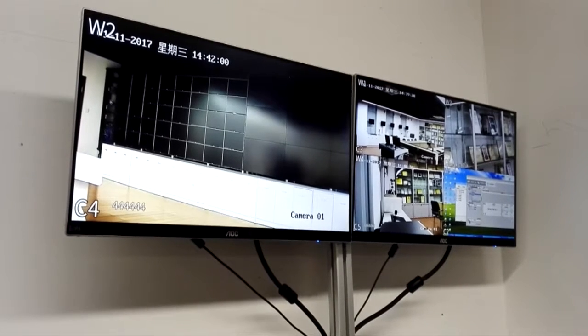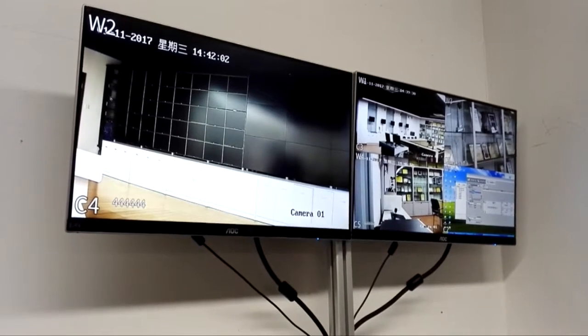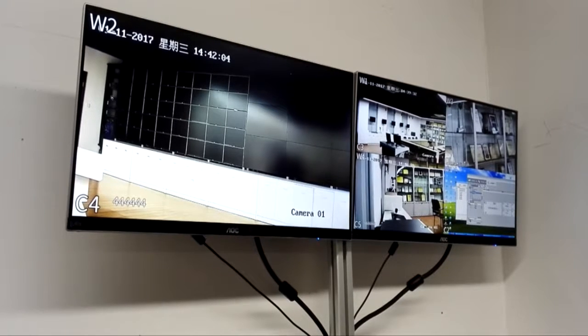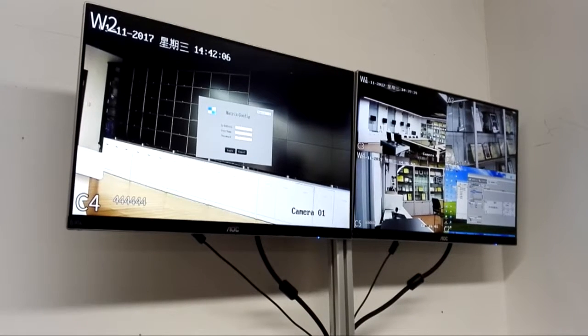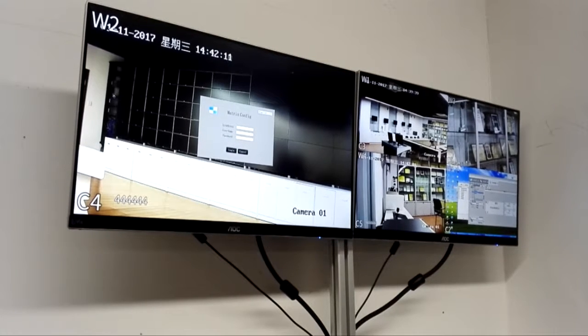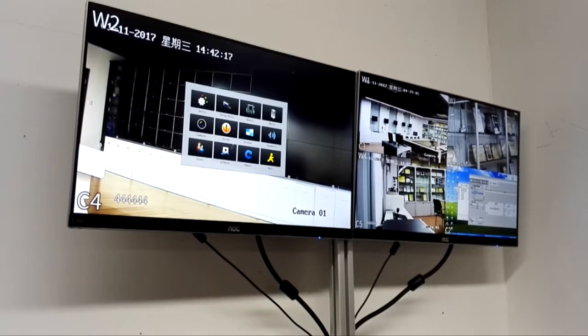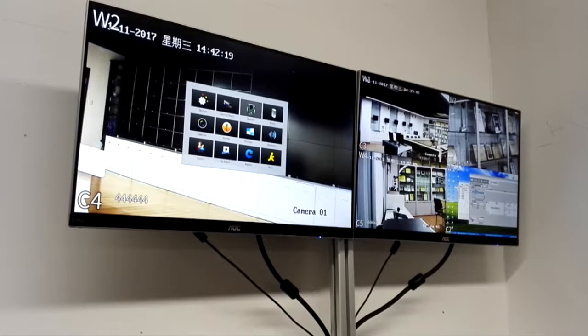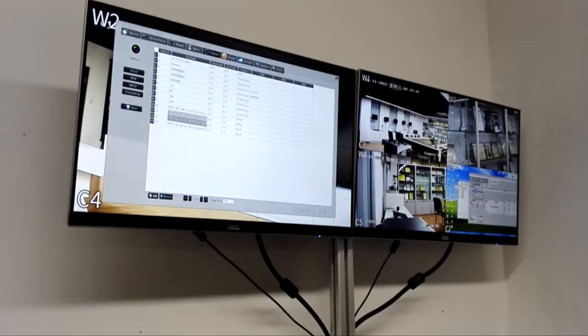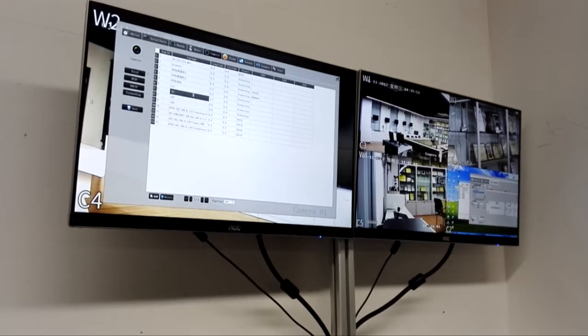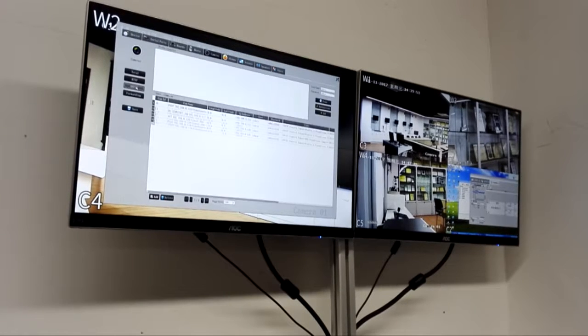After plugging in, we will show you how to configure. We will use the mouse to call out the matrix configuration and log in to the system. In this panel, we will choose cameras and add ONVIF cameras.